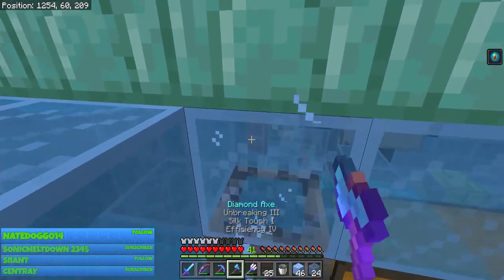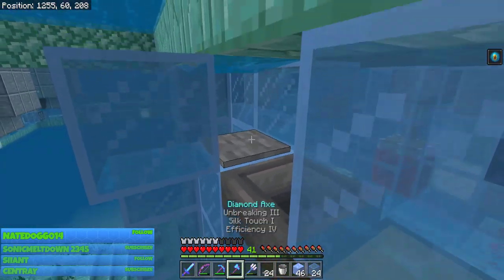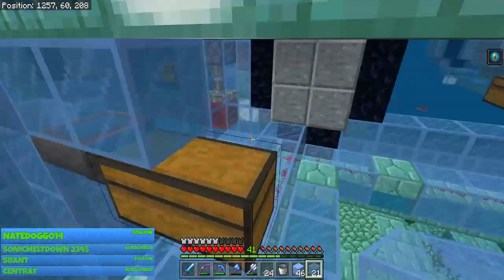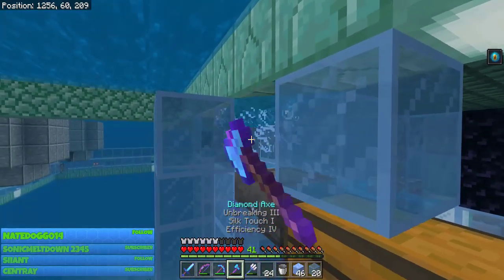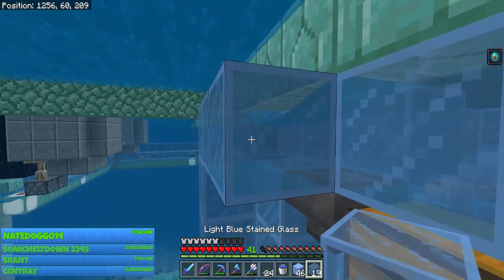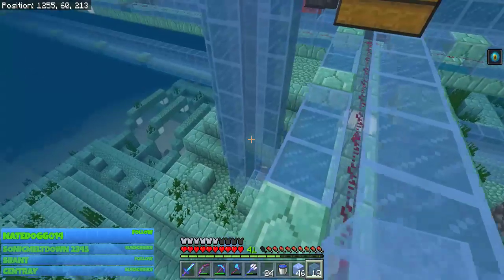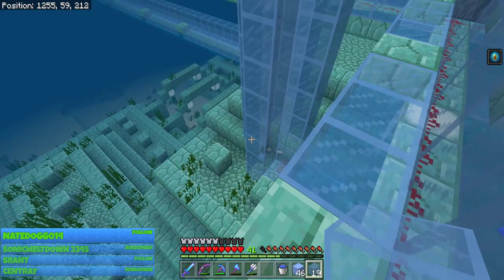We'll need to make sure that this in here is empty of water. So we can go ahead and just fill it in with some blocks real quick. Boop. And break that, that, and that. And, oh hi, all of that went away. Okay, so I guess we'll need a bubble column for that then.